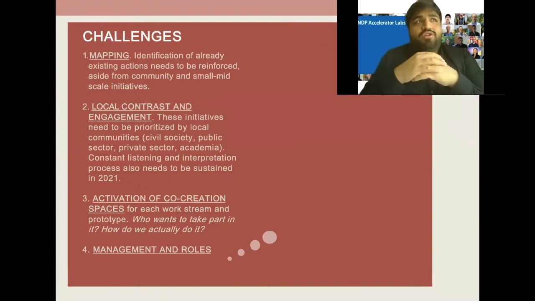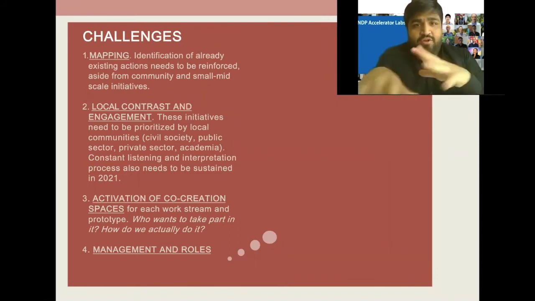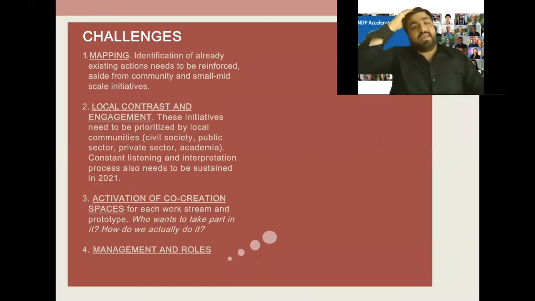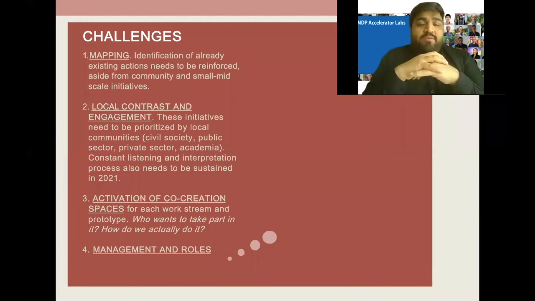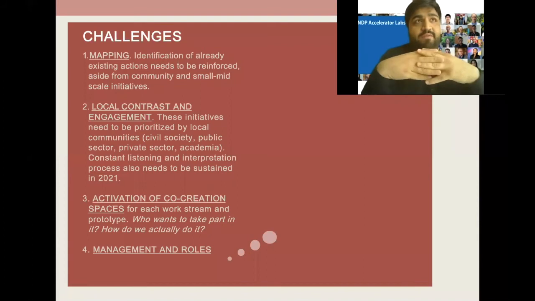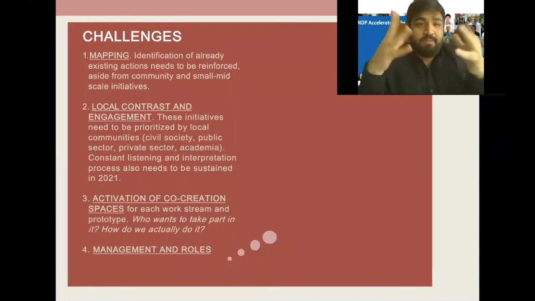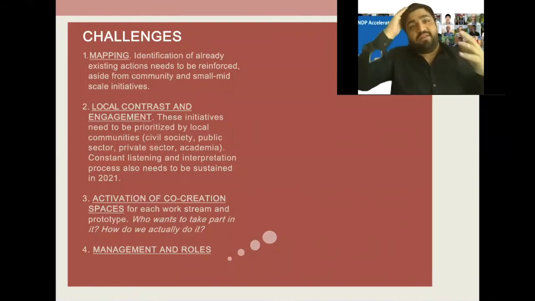And not necessarily all 20 prototypes will be funded, but at least we can begin with, as Itziar mentioned while explaining that diagram, the ones which have overlapping impact from community level to regulation to other levels, and then we will be able to generate that systemic impact. Alongside with that, because of COVID-19, we cannot say that we have had a 100% clean mapping exercise of all the existing actions happening in these prototyping stages, right? For instance, if we say something around walnuts or apricots, maybe it already exists, maybe it's a grassroots level innovation already happening.